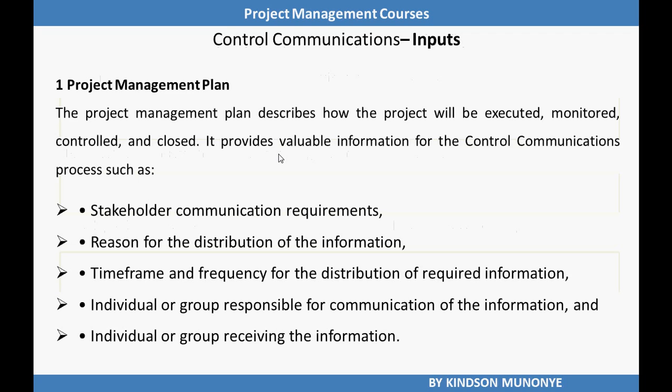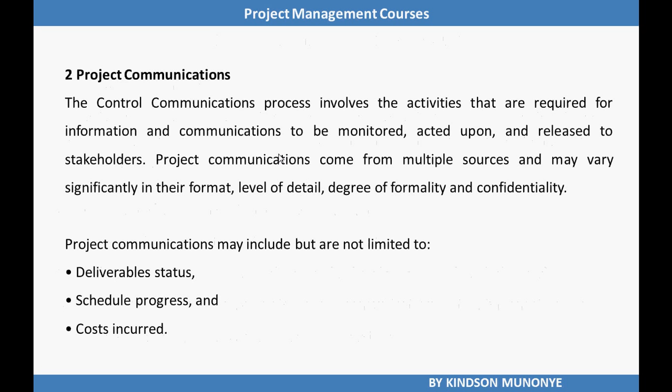Project management plan is an input to control communications. The project management plan describes how the project will be executed, monitored, controlled, and closed. It provides valuable information for the control communications process, such as stakeholder communication requirements, reasons for the distribution of the information, time frame and frequency for the distribution of required information, individuals or groups responsible for communication of the information, and individuals or groups receiving the information.